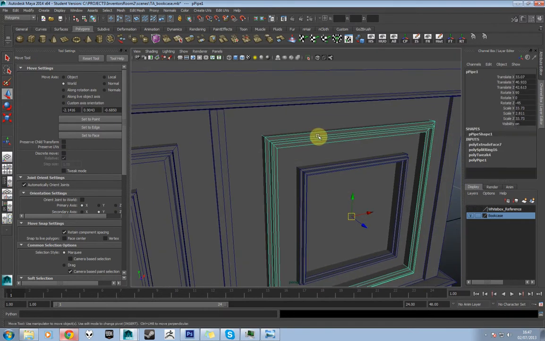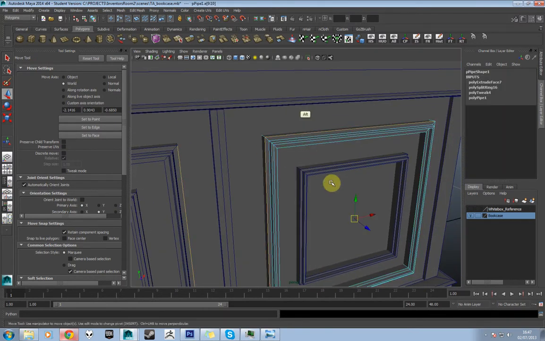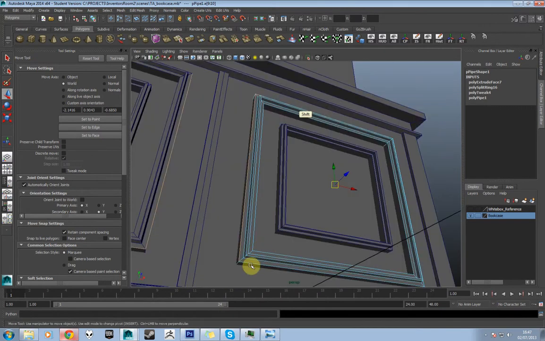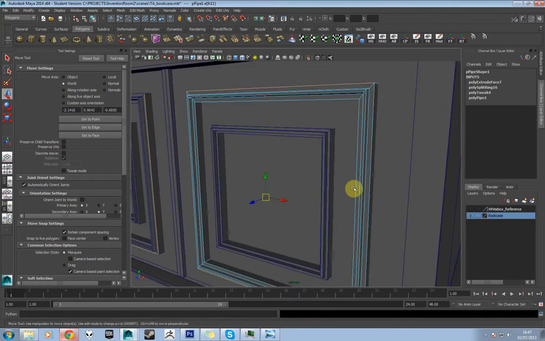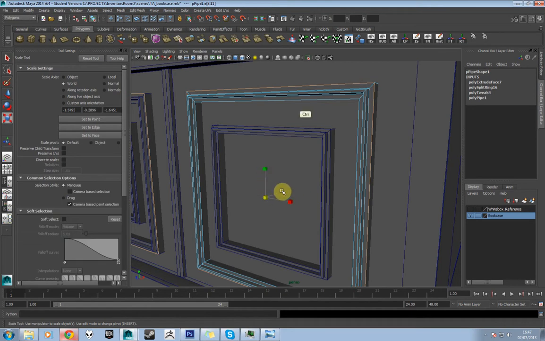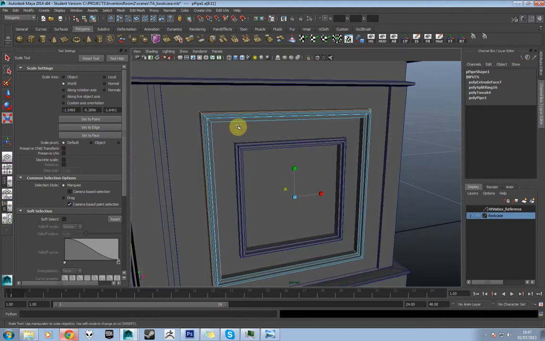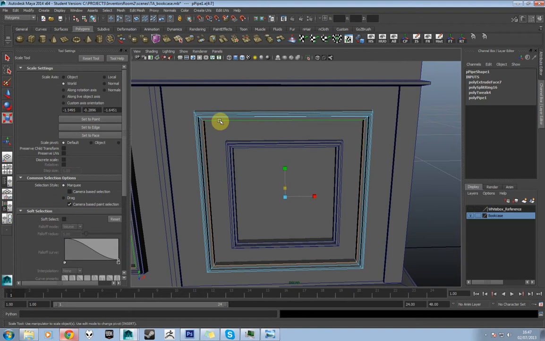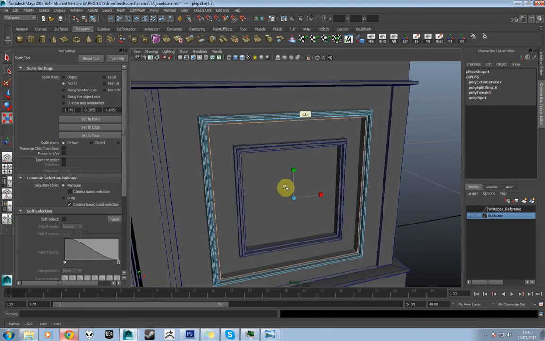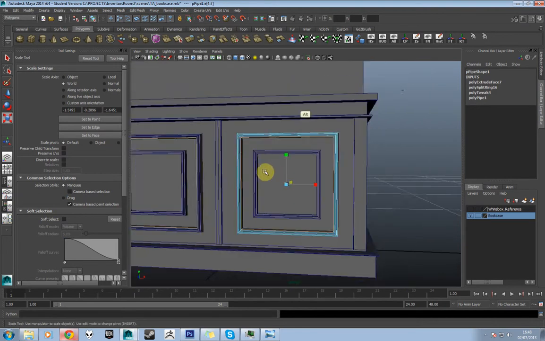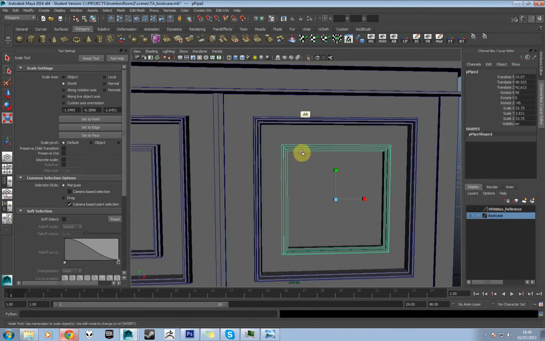I might even on this as well just select these outer edges, and then just scale those in, remembering to select the blue one here just to give it that extra bit of detail. Yeah, and you can just select one, double click on it, and that will select it like that. And you can do the same on this one, although I'm not too fussed about this one, to be honest.